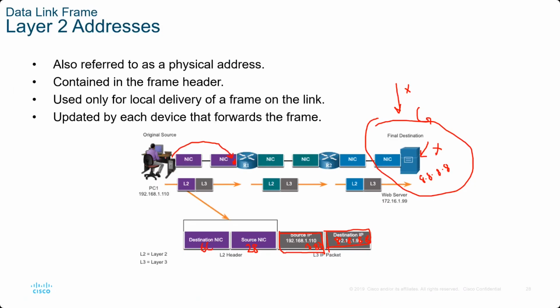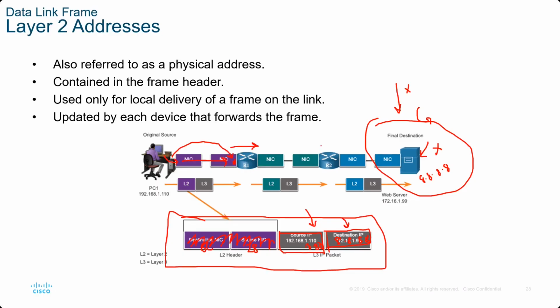And then it will send this on this wire. It will get received here. This whole thing will be received by R1. What R1 would do is remove all this information, expose the packet, read the destination IP 8.8.8.8, and make a decision: to reach 8.8.8.8, I have to send it in this direction to R2. That's just a decision made. But how to send it? Again, it has to create a new frame now.